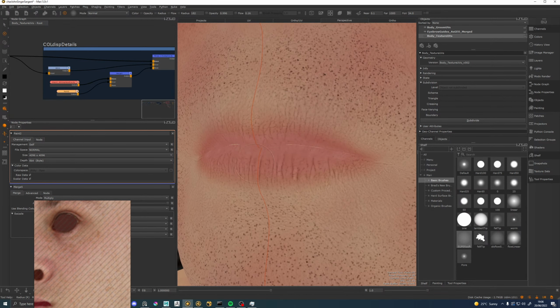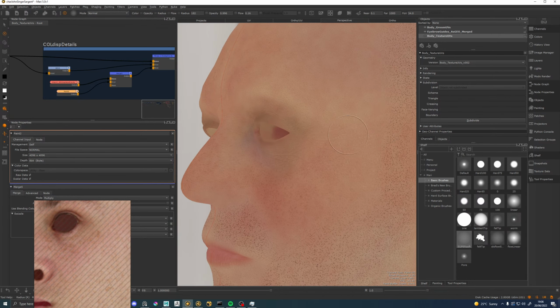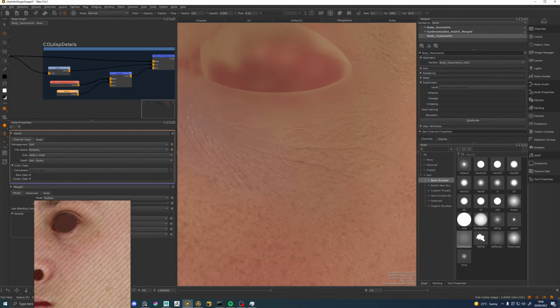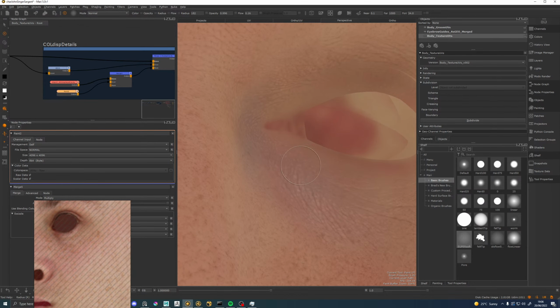Lips as well, we want that to be reduced a bit. We still want it there, we just don't want it to be anywhere near as strong. This gives the effects we want now.